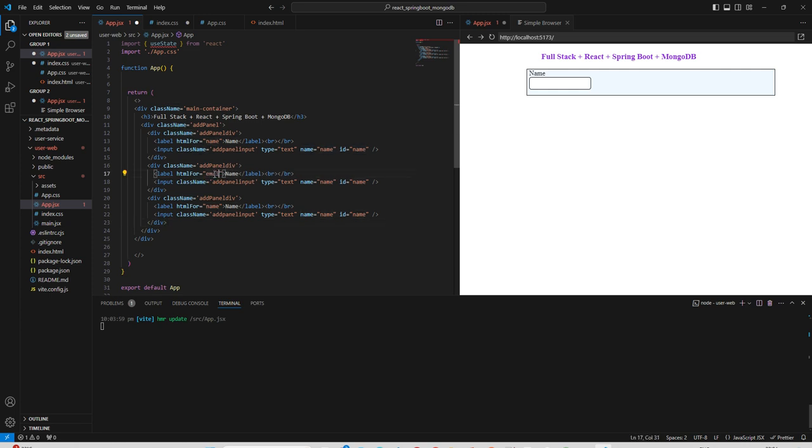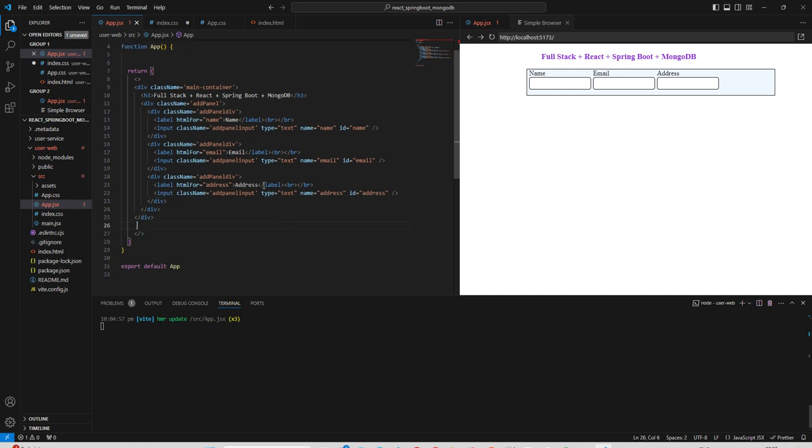So this is for email, and same we can add it for name and id, and this is for address, and this we can copy for this. We can save it. Fine.